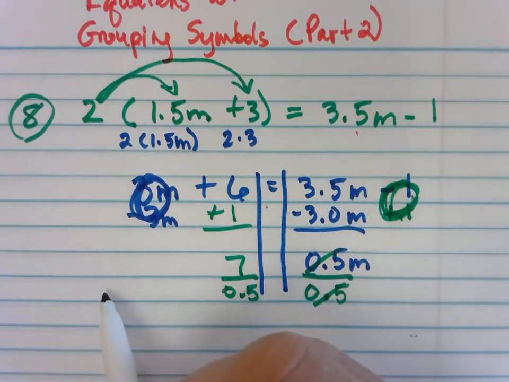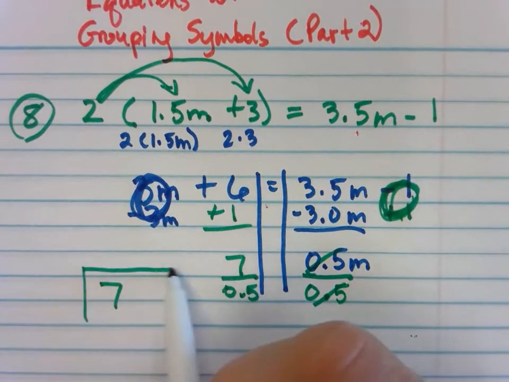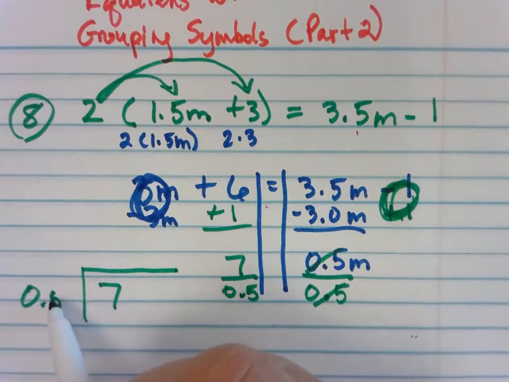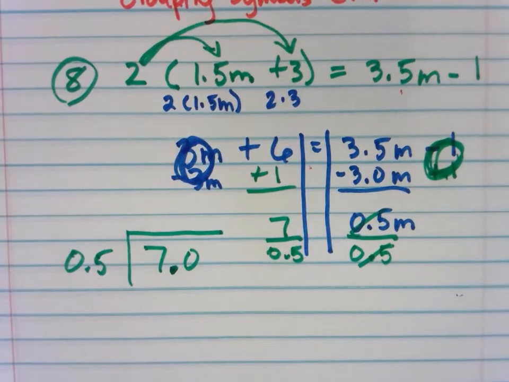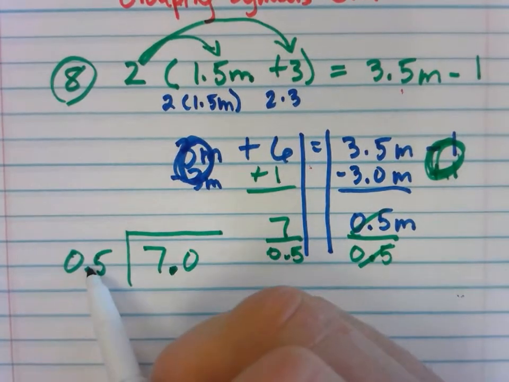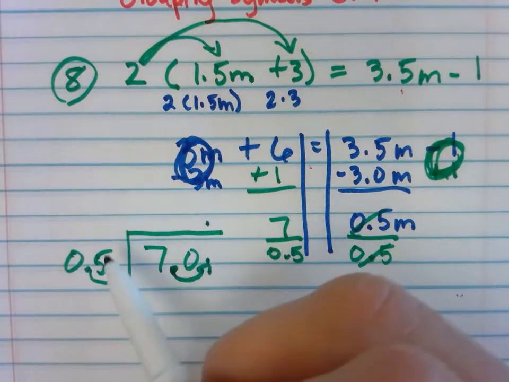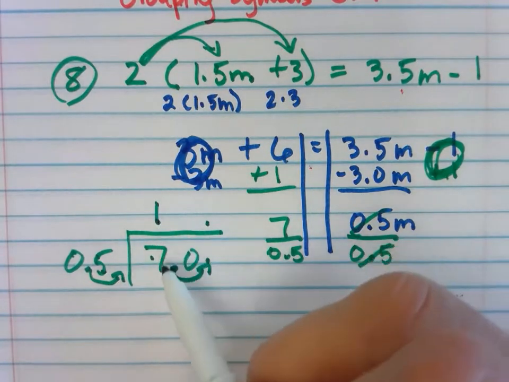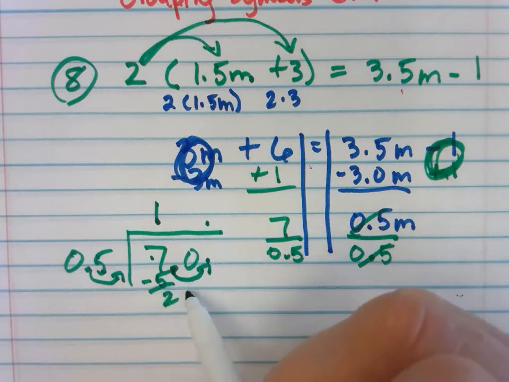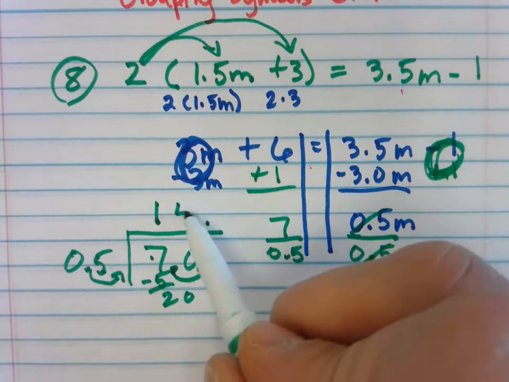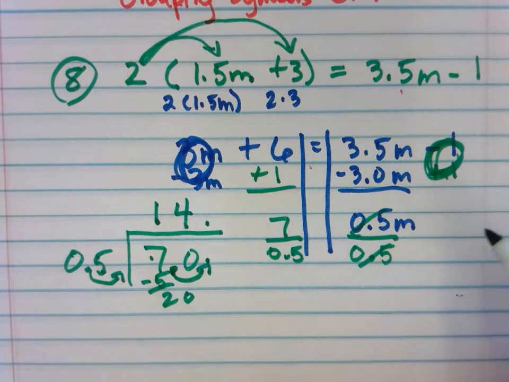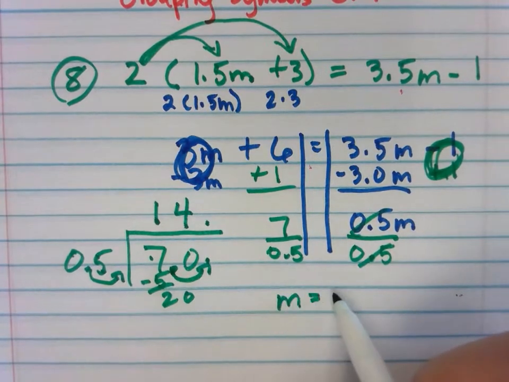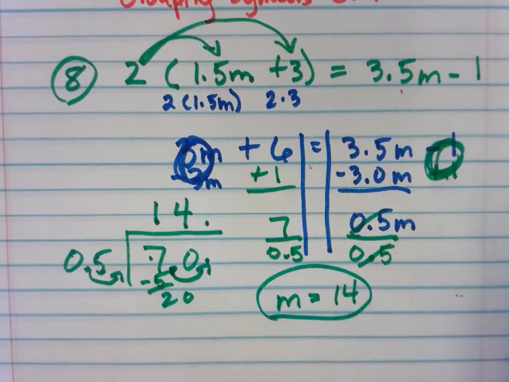Well, I'm not real sure what that is. So I'm going to come over here and do 7 divided by 0.5. 0 goes there on that too. Okay? So I got to move that over one spot. 5 goes into 7 1 time. 5 goes into 20 4 times. So 7 divided by half, that makes sense, m is equal to 14. So that's how that one works. Okay?